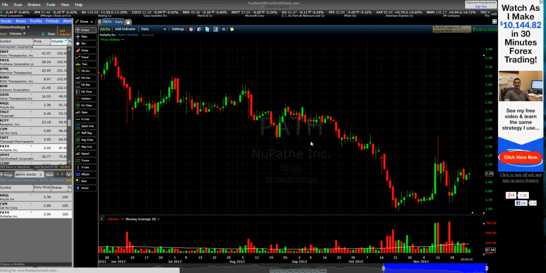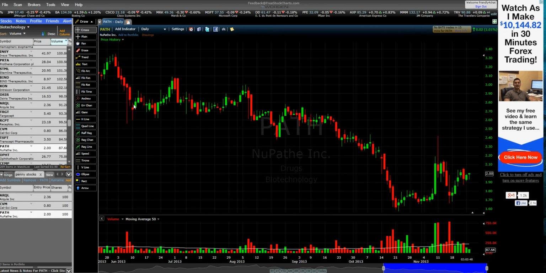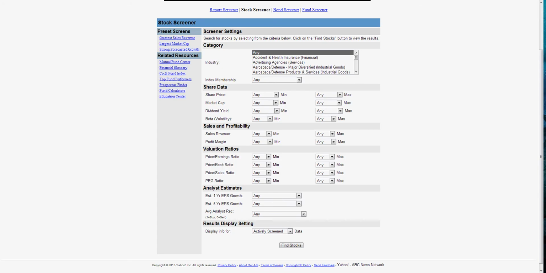When they meet my criteria, I will buy them, and if I make a profit, then I will sell them, okay. Now this is for my chart, and it means you search from here. You don't need to go to other websites. There are hundreds of websites you can go to. You just put stock screener and you will find hundreds of websites that propose this. Now this is what I'm using.